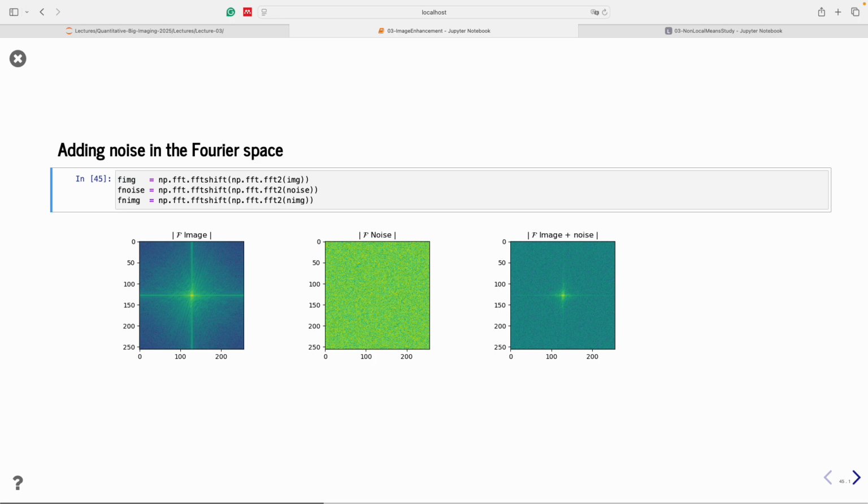The noise in the Fourier spectrum looks like noise again. If you have white noise, it means that the noise covers all frequencies, and that's why you have a constant level with some ripple. And if you add those two, you see that the effect of the noise becomes a bit more dominant out in the quadrants, and less so at the zero frequencies.